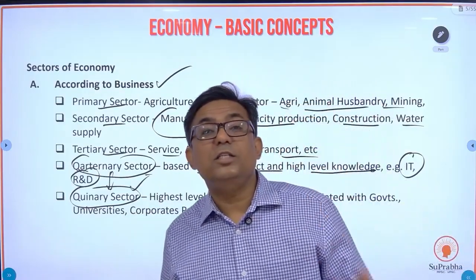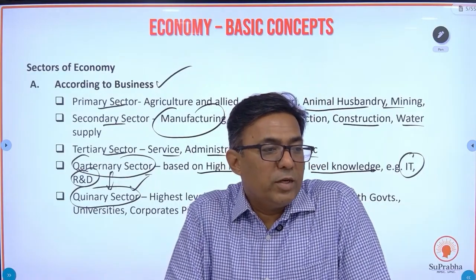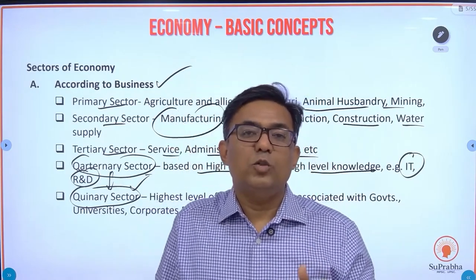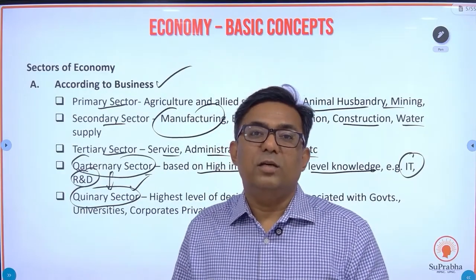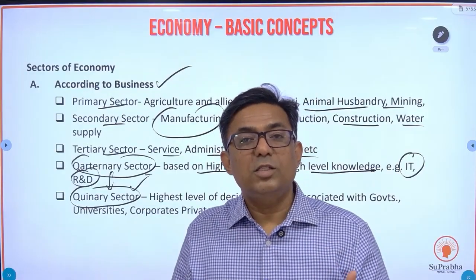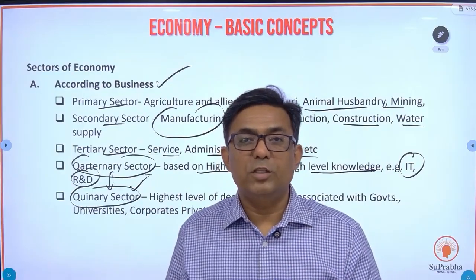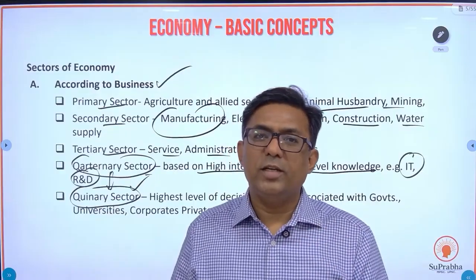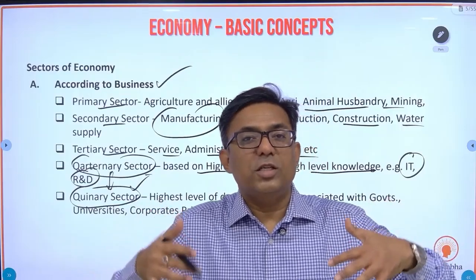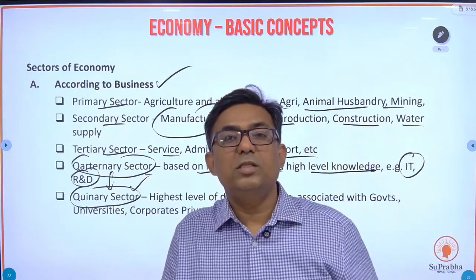Next you have the quinary sector. This is the highest decision making sector. What do you have over here? Understand one thing, I'll give you an example. Everybody might be having the Aadhaar card, but the decision as to how to go ahead with the Aadhaar card, how to collect the data, how to go ahead with the biometrics for the Aadhaar card, that decision. The government just wanted a unique identification number. So how to go ahead with that identification number? For that, the government had its own think tank. It also roped in some private players like Mr. Nandan Nilekani from Infosys, and they all decided, fine, this is how the Aadhaar card should be. Now that highest decision making level is known as the quinary sector.